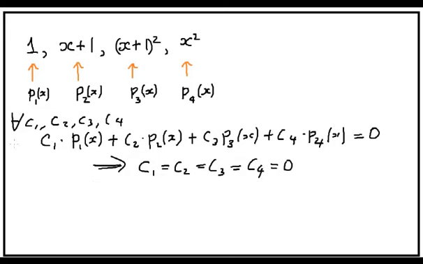This symbol here represents the statement for all. You can also think of it as for every. And the brackets go this way. So it is not that this thing should be 0 for every possible c's from c1 to c4. No. What should hold for every possible value of c, which are scalars, is that if the linear combination is 0, then those c's must be 0. And that should happen for all the values of c. In other words, there shouldn't be a way to have at least one of these c's non-zero, but the linear combination still being 0. That's basically what the condition says.